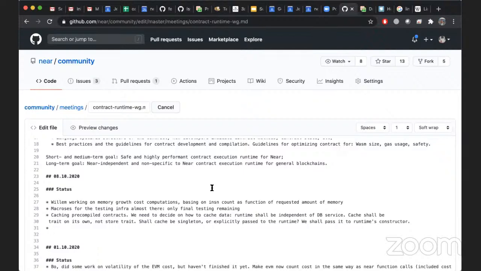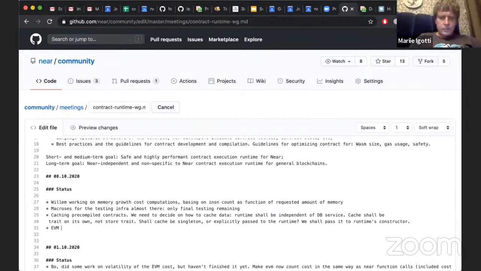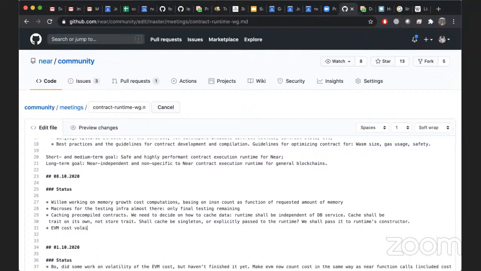The most important finding is about the EVM volatility. There are two reasons for the volatility, both in the method we use to calculate the EVM cost per contract deploy. One is that EVM cost is always constant, no matter how big the state size is, but NEAR cost will increase as there is more state.